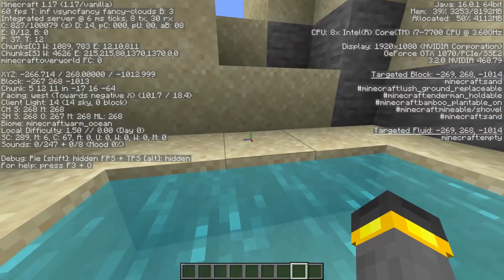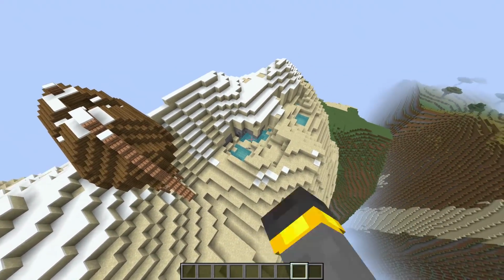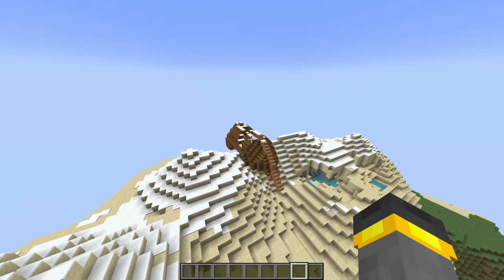Oh, look. Yes, the warm ocean biome. This is the warm ocean biome. So that's probably how the shipwreck ended up getting there. It was like sailing or something and, I don't know, shipwrecked.